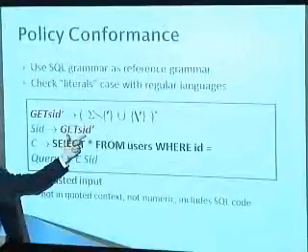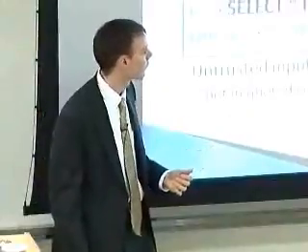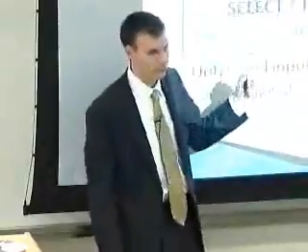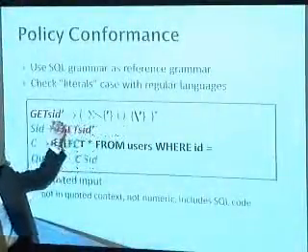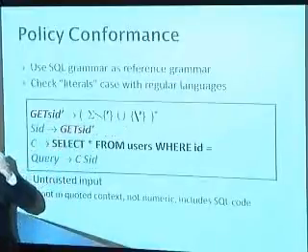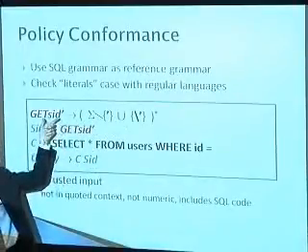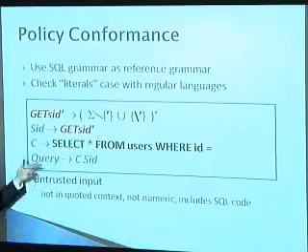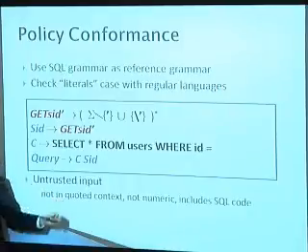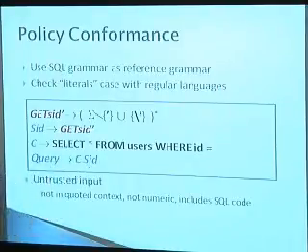So first we ask, can this non-terminal occur in a quoted context, that is, following an odd number of quotes? And the answer here is no. It always follows an even number, namely 0 quotes. So then we'll ask, can only numeric values be derived from here? And again, the answer is no. And then we can ask, can we derive some example SQL from here? And the answer is yes. So we know that in this grammar, there are attack strings, and hence the code that it represents has a vulnerability.